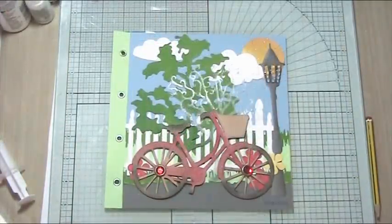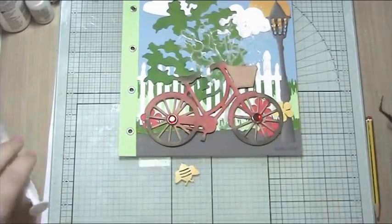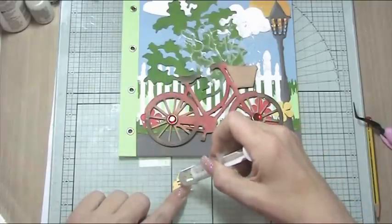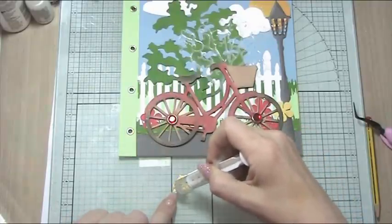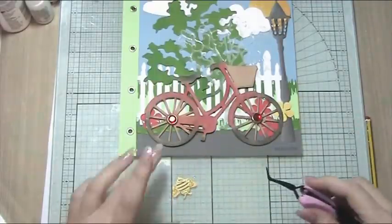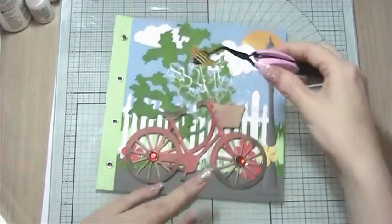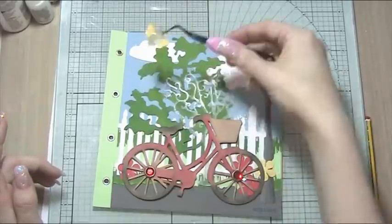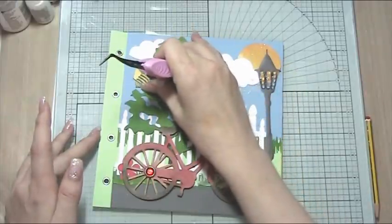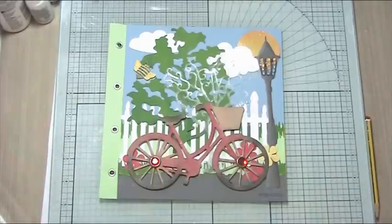And then lastly, but definitely not least, is our little cute bumblebee. Great punch from Martha Stewart. I think we'll put him over here to kind of balance the yellow. And there we go.